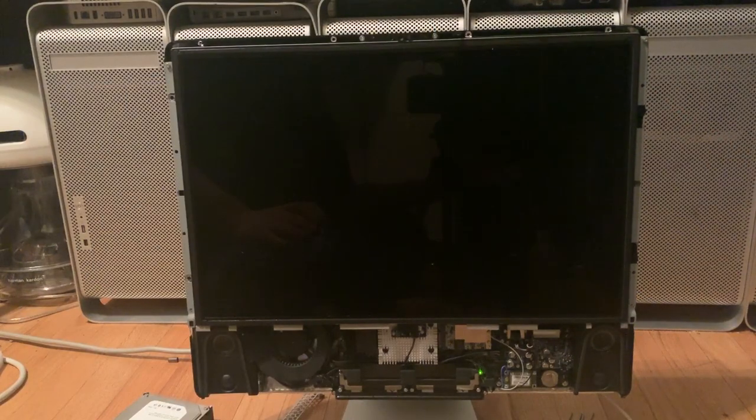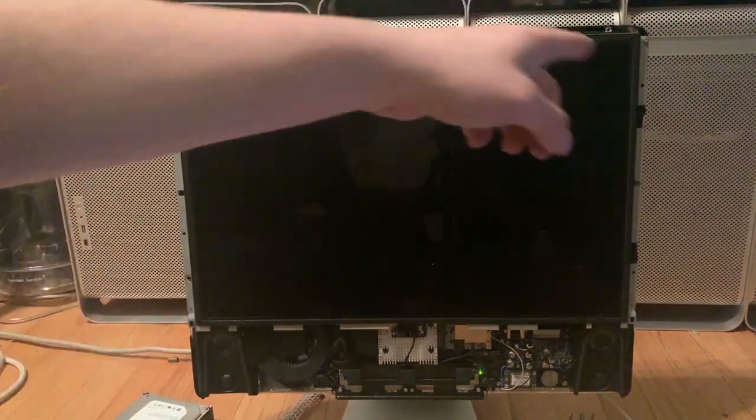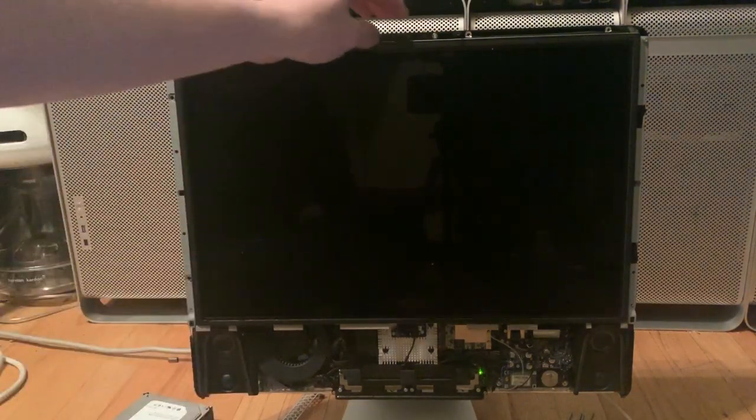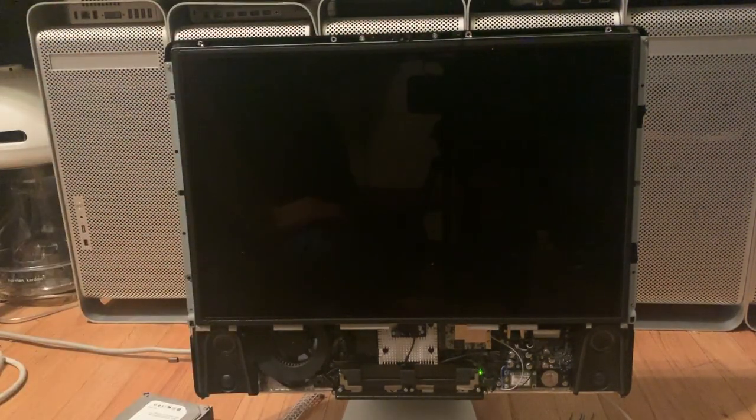All right, before I finish putting all the screws in, I only have two holding the LCD in, but everything should be connected other than the microphone on the top. So it shouldn't give me any errors because the microphone's not needed. We're going to turn it on and see if it will do something.